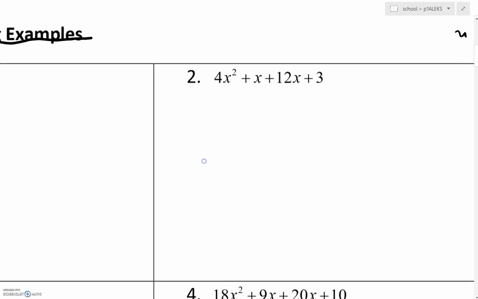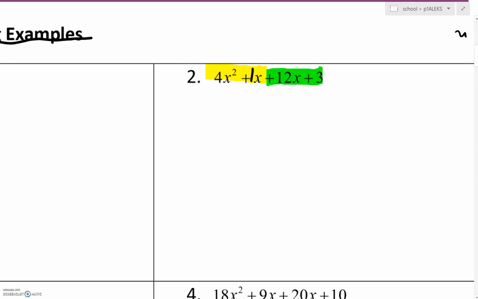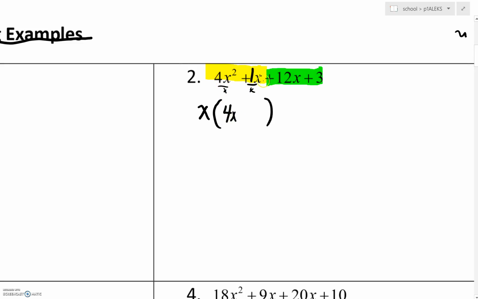Let's take a look at number 2. I'm going to look at my first 2 terms here. And then I'm going to look at my last 2 terms. And as I'm looking at my first 2 terms, you can say, what can I divide out? What's the greatest thing I can take out from a 4x squared and a 1x? A lot of times kids want to say pull out a 1, and that's always understood. But the smallest power in x in common would be x to the first. So I'm going to divide out an x from both of these, and I'll just be left with a 4x. Here this would wipe out. I'd just be left with a 1.